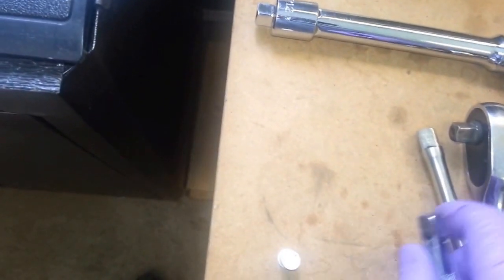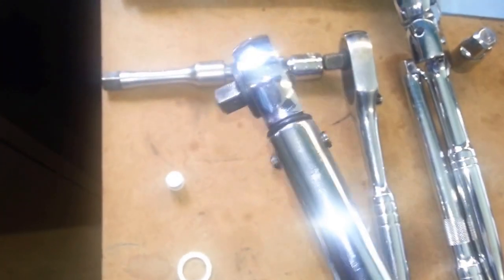So in order to install the fill plug for the transfer case, this is a 3-inch, and then another 3-inch extension. So two 3-inch extensions, and then your ratchet, and then you can grab your torque wrench, and then just use the 3/8 to put it on. Because if you use the 1/2-inch drive, you might over tighten it. So I would just use the 3/8 drive, and then your torque wrench to torque it.